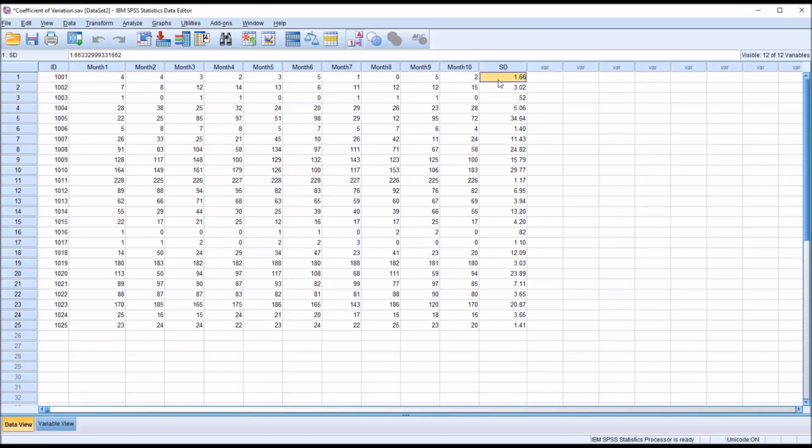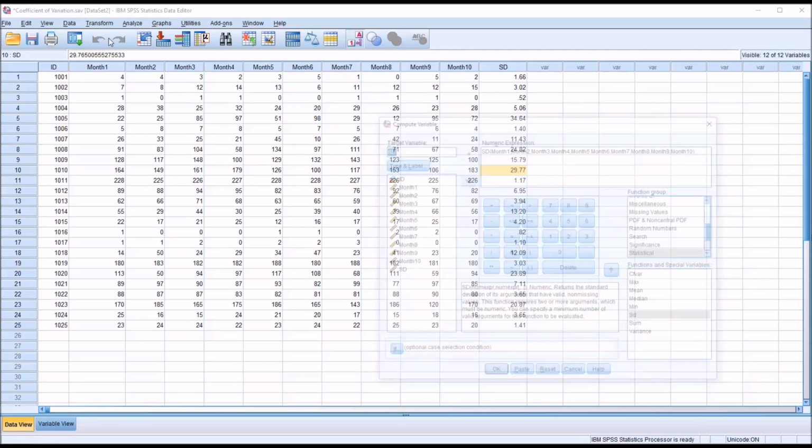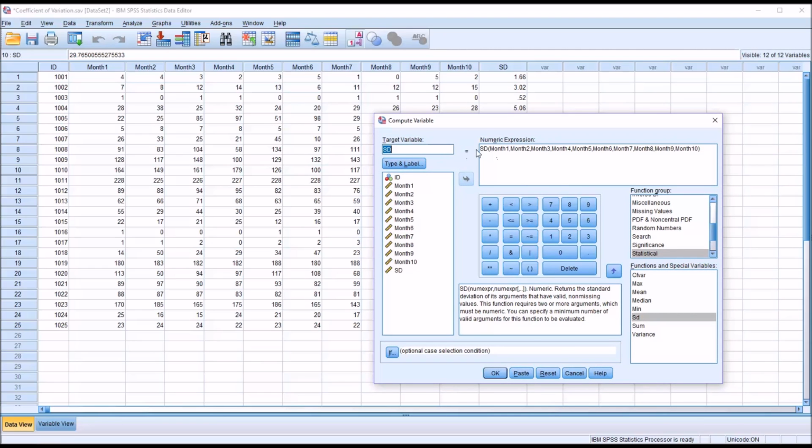And you can see that the standard deviations vary quite a bit from participant to participant. I have a standard deviation here of just 0.52 and a standard deviation for record 10 of 29. Now to calculate the mean, I'll go back to transform and compute variable, and you can see that SPSS retains the information I used for the last computation. And that's quite convenient because I can go to target variable and just type in mean, and I can go here where it has SD, and I can just change the function to mean. I can just type it in. I don't have to double click down here in the functions and special variables. I can just type in the function mean and leave all the months in place and click OK.